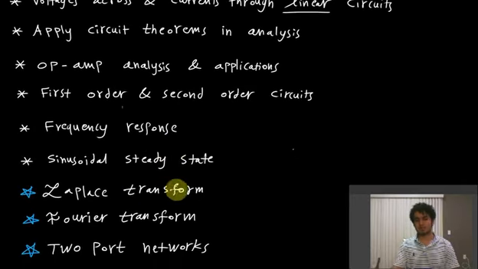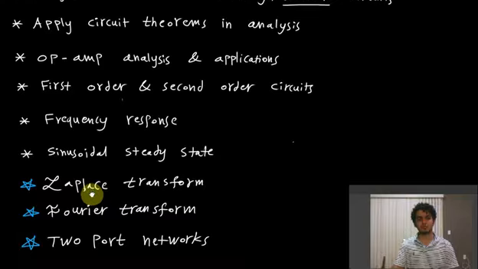So Laplace transforms, which is a way to analyze transient as well as steady state behavior. It basically encapsulates both initial conditions of a circuit and what's going to be happening later on. You're going to encompass all that into one operation, which is the Laplace transform, and the inverse Laplace transform, which we will see what the concept is and how it applies to circuits and why it's so useful. Then there is the Fourier transform, which is sort of a special case of the Laplace transform, the steady state version of the Laplace transform. You'll also see that as well.